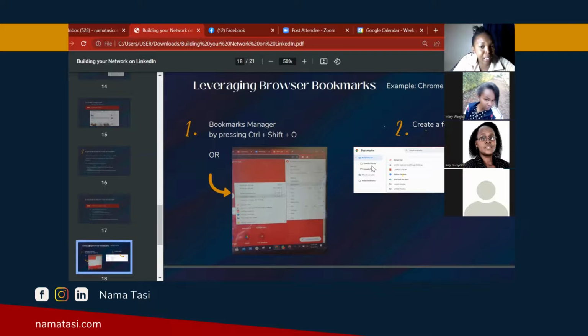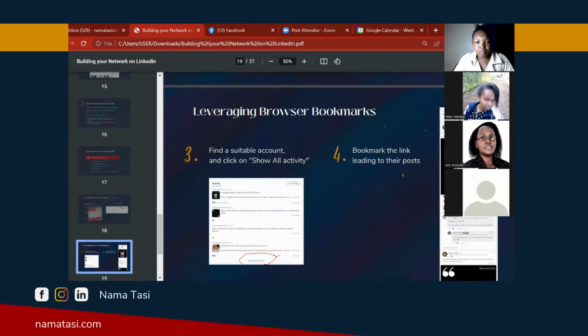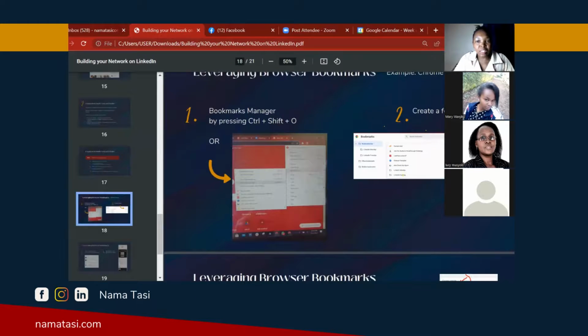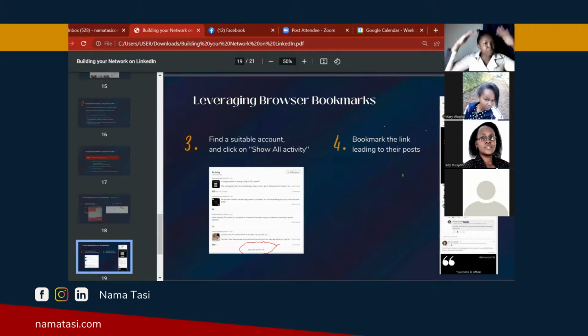So I have LinkedIn Monday, I have LinkedIn Tuesday, and I'm going to add LinkedIn Wednesday, Thursday, and Friday. And then while I'm saving the bookmarks, you know how to save a link for bookmark. Like you just bookmark over here, hit this star. When you bookmark with that star, you just add them to whatever folder. So you can start with 10 in each folder and then keep adding as you go.